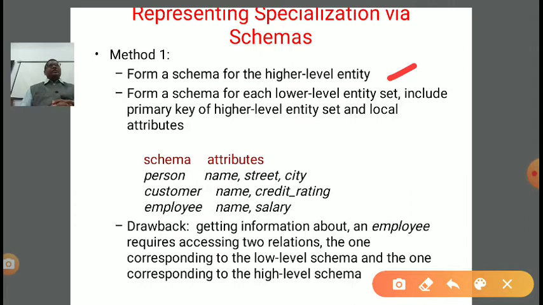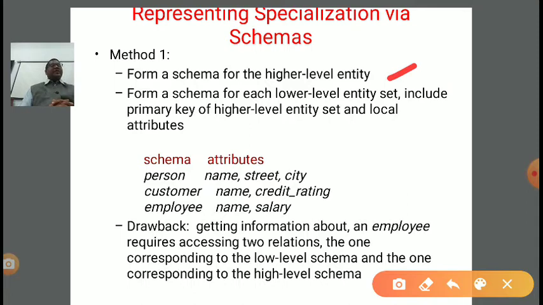I have already explained the concept, but again I am reminding you that in case of aggregation, it is a relationship between relationships. Aggregation arises because we have a relationship between relationships, and you all know that a relationship is possible between entities only. But if there is a relationship between relationships, it means one relationship we need to make an abstract entity. That is called the higher level entity.